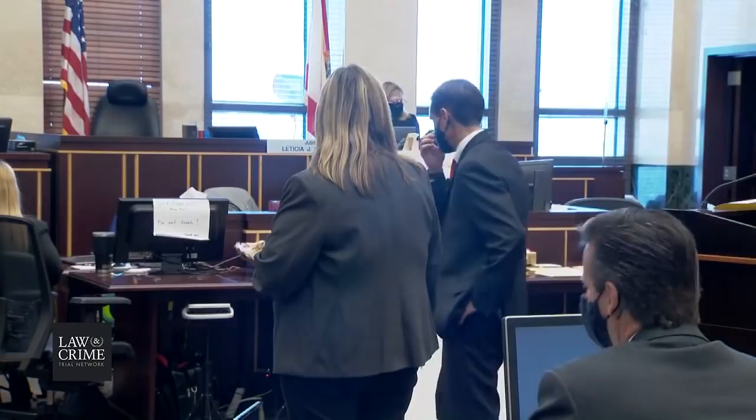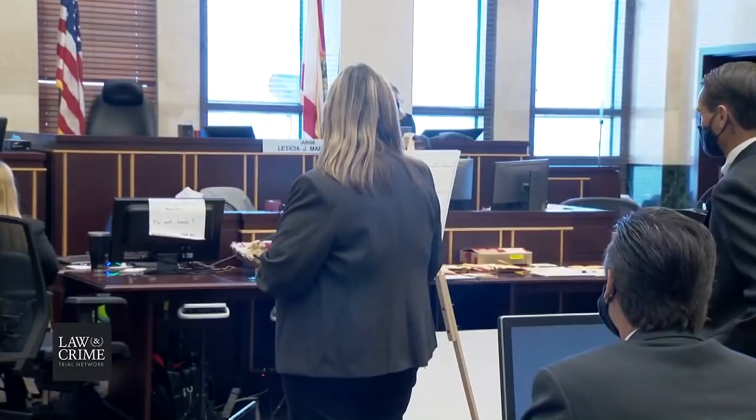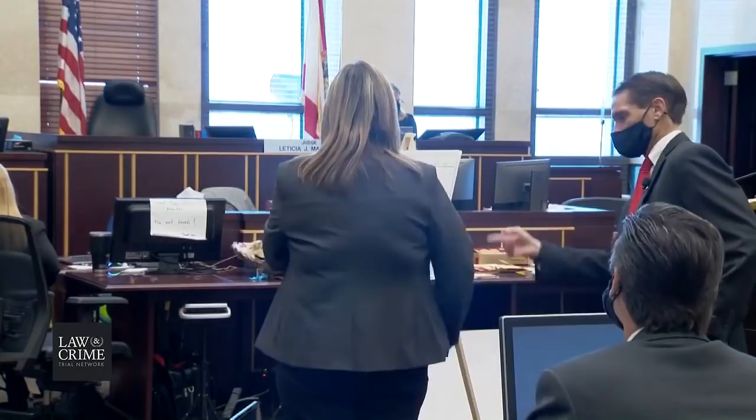One more time, Perfecta .40 S&W, what does it mean? Well, Perfecta is going to be the manufacturer, the brand that's on the head stamp, and then you're going to have .40 and then Smith & Wesson. And where is J on the diagram? J is right here. Okay. Thank you, ma'am. I'll trade you the laser pointer. You take the mic, I'll take this, and you go back there. Thank you.